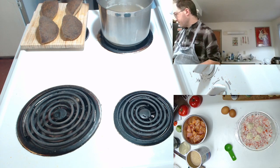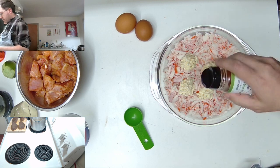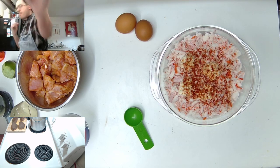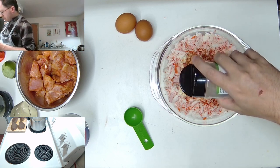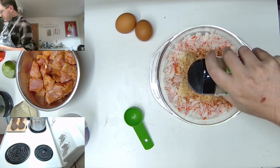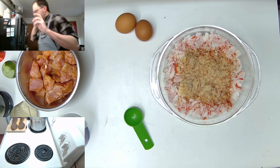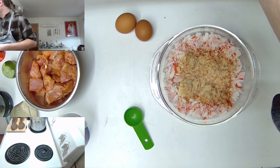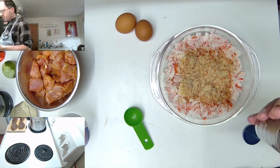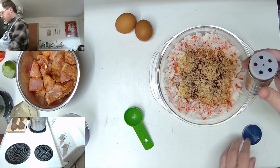I am using my own... Oop, you're over there. You need to be over here. I'm using some smoked paprika, some onion powder, garlic powder, let me remind myself what's sumac. Sure. Some sumac.